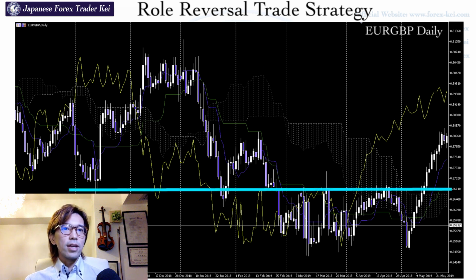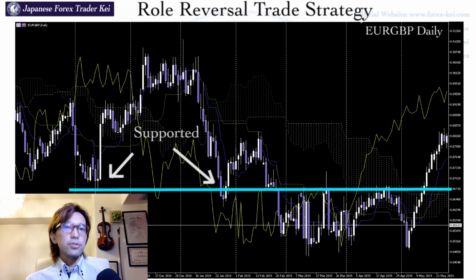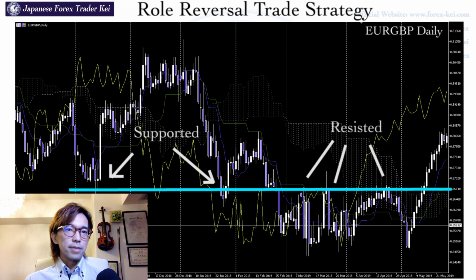You see, when you look at the past here, it's been supported here once and the market moved all the way up. Then it came back and supported here one more time. Well, this was a little bit overshot, but when you see this line abstract, it's been supported here. And what happened later is, after the price broke the line downwards, the price has been resisted on this blue line a couple of times here. So this is something that you must be able to recognize when you look at the market, because the line tends to work in the future too.